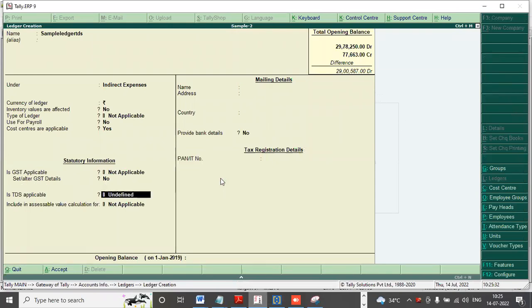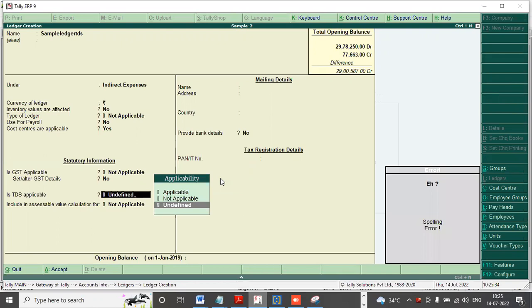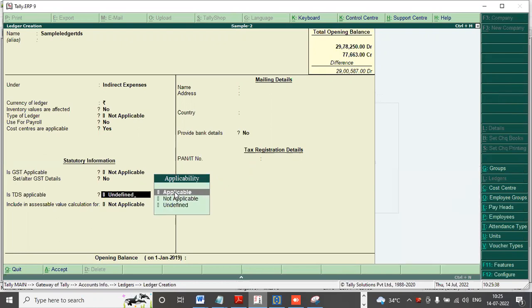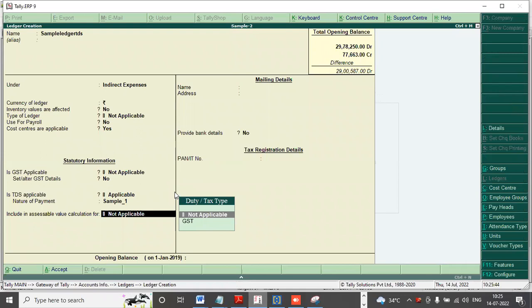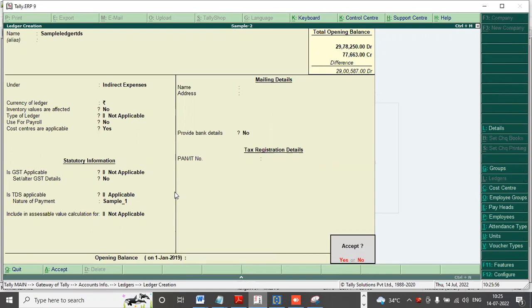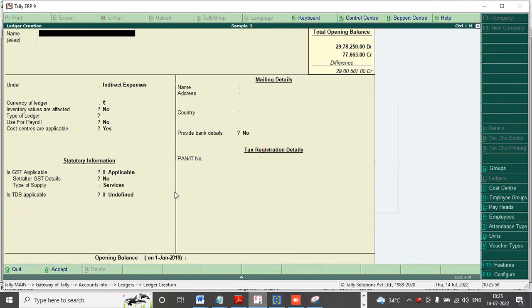And TDS is applicable. So in the ledger master, the TDS is applicable. The nature of the payment is sample one, where I've already defined the rates and all. I enter. PAN ID number is not there because it's not a sundry debtor. Opening balance is not applicable, right? So I say sample ledger TDS.